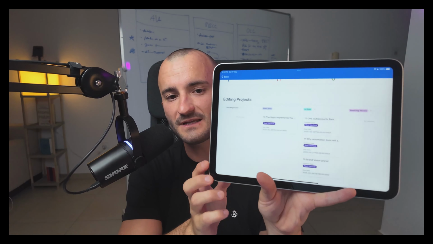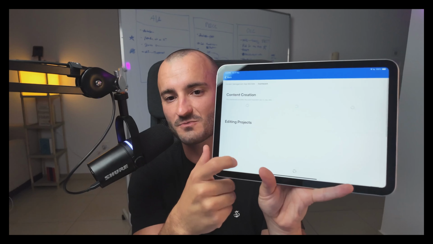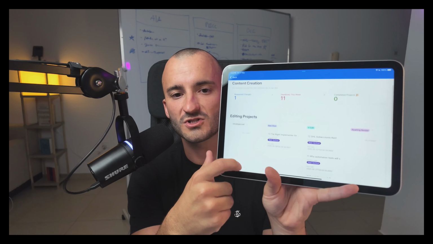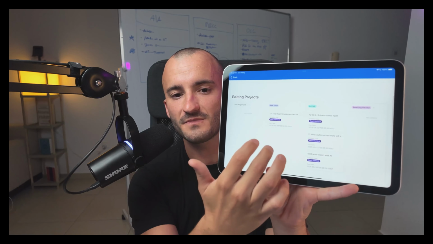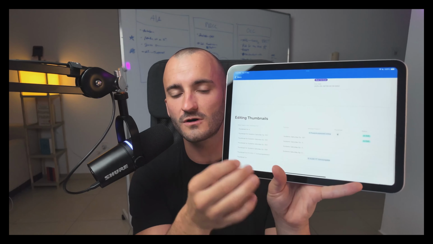something really cool, something like this here, where you have a complete dashboard of all your ongoing projects, where you see important numbers up here, where you can edit everything from this view, where you keep track of all your thumbnails, etc. And this here is actually made for my video editor because I recently hired a video editor. I want to post more video, but I'm too busy serving clients. And because of that, I hired a video editor and I need a very structured approach to communicate with her, to manage all these different projects.